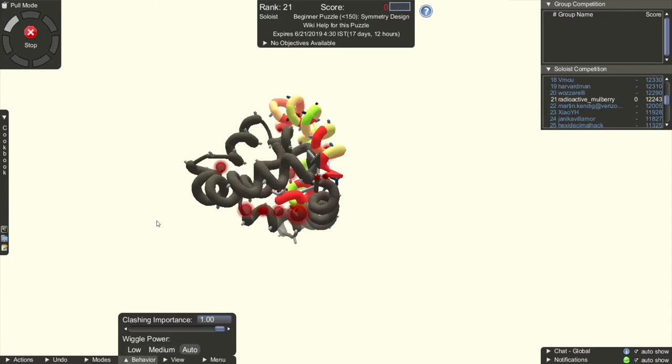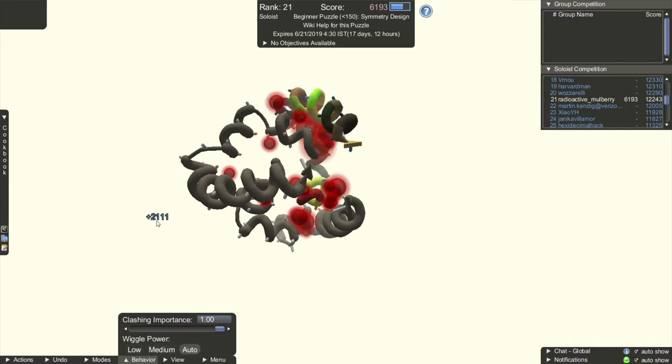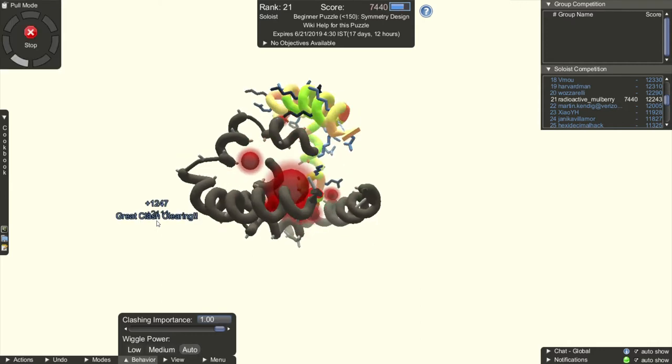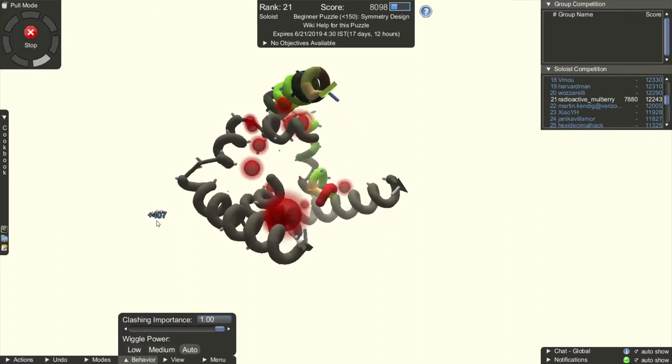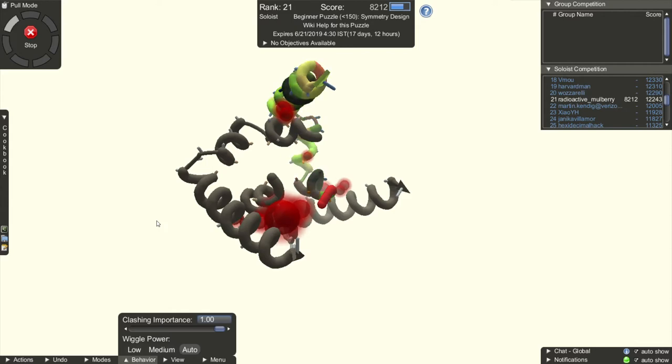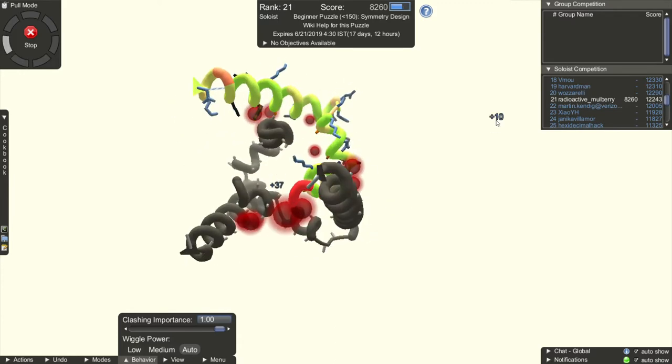Okay, I'm wiggling the side chains. I'm wiggling the backbone. I am wiggling the side chains. I'm shaking the side traits now. Then I'm doing that. And that. That increases the score a little bit. And then do more wiggle. Wiggle, wiggle, wiggle. And then wiggle everything. Mutate, mutate, mutate. Oh, you do look different, don't you?